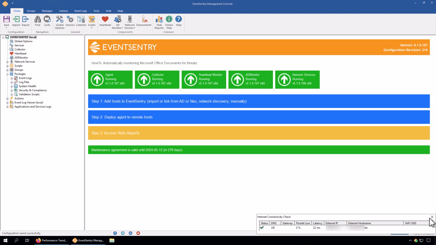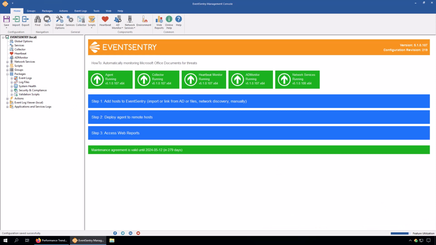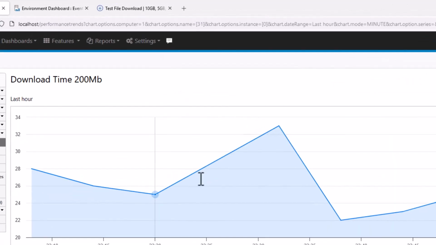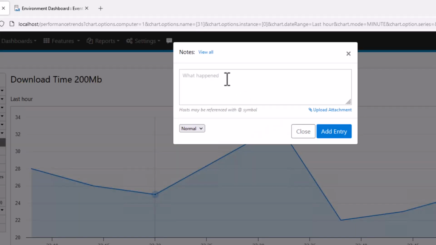Another nice feature, especially when you're utilizing EventSentry with other sysadmins, is the ability to add notes to the web reports right from the tray. So if you go to the web reports, you'll notice that on the very top there's an icon called notes. And what you can do there basically is leave notes of things that are happening in the infrastructure. You can tag hosts. For example, I can tag our EventSentry server here and leave a note and say, you know, fixed ABC, or installed ABC and so forth. And anybody who views the host inventory page of that server will see those notes in there.